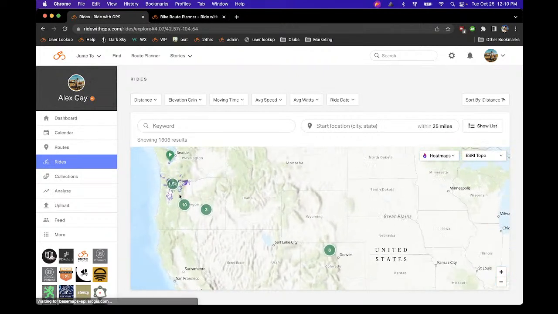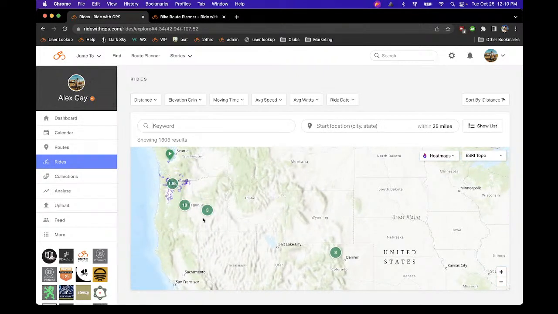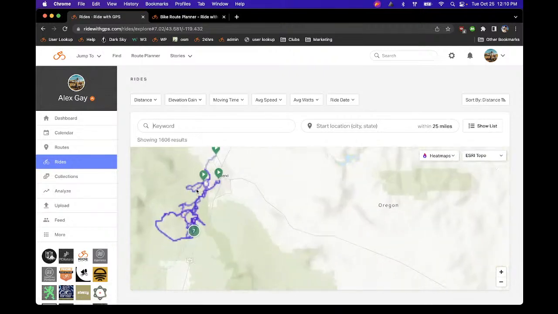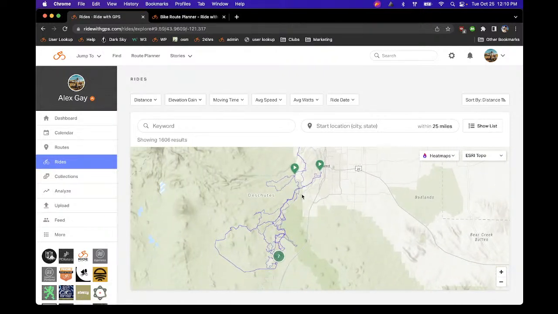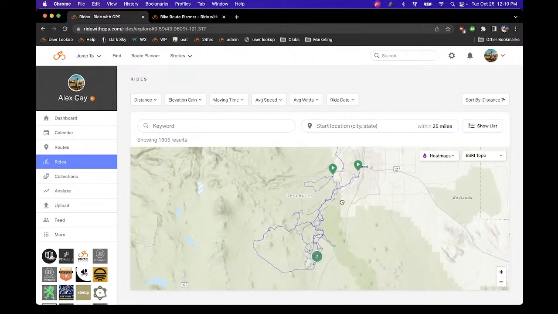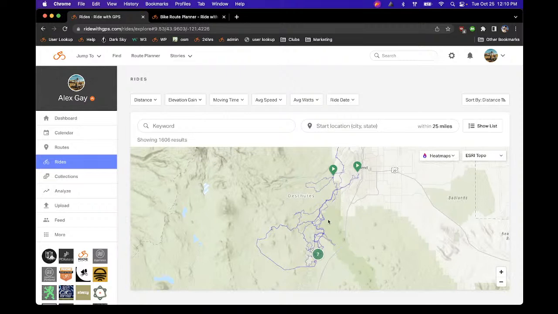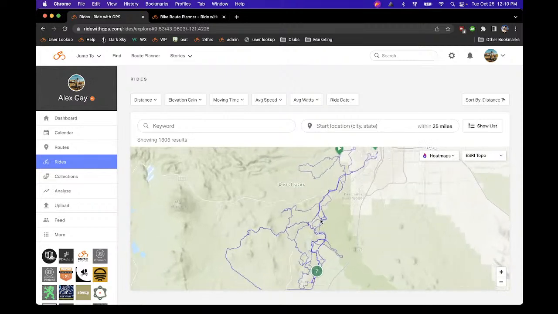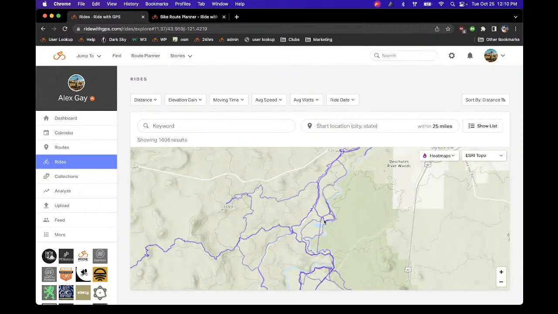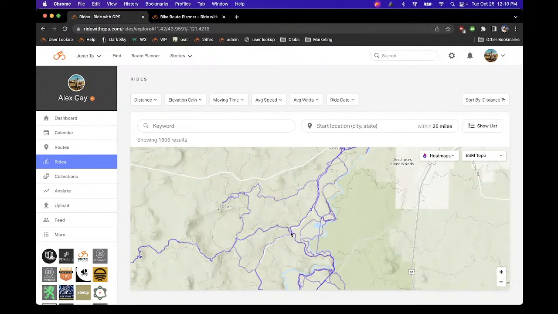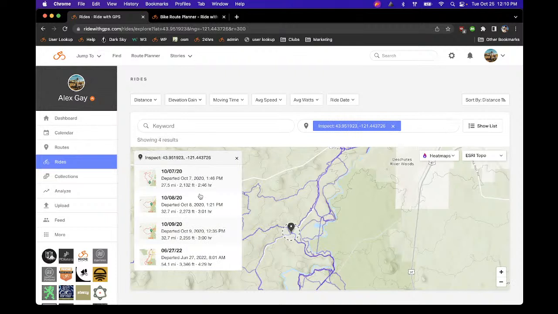So one thing I really like about inspect is remembering different times that I've passed through different points. And a place that I've always had a hard time doing that is on some trail rides here in the Bend, Oregon area, where it's got a lot of trails. It's a pretty dense trail system, and so I can click and relive each of these times that I've passed through this specific point.